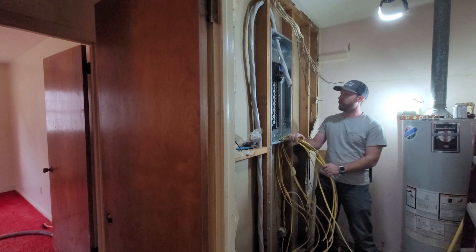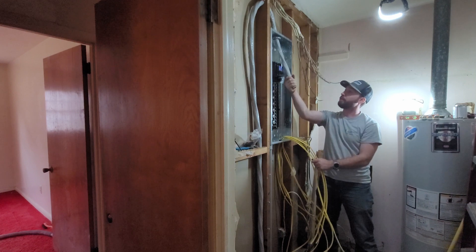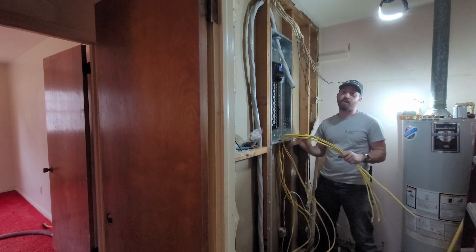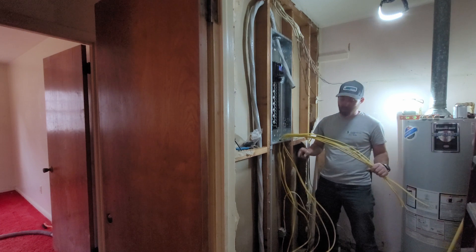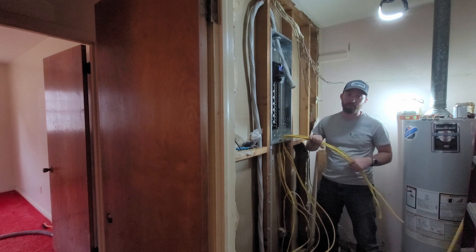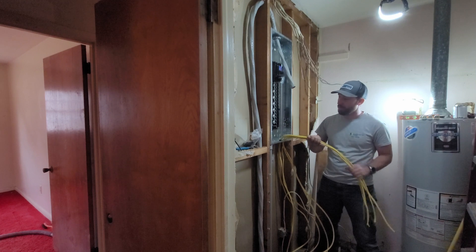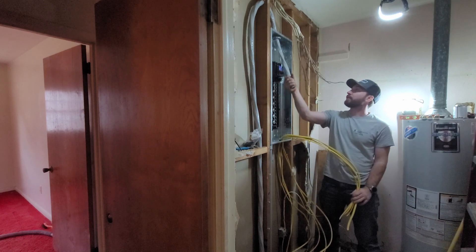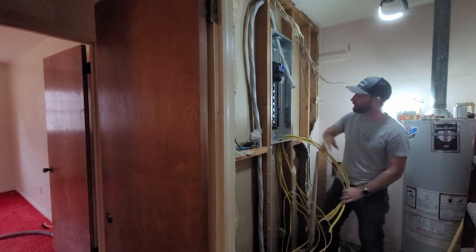We've got a little bit more done. We've got our SER service cable put in up to the top, got it routed to the floor and up and over — we still need to cut and stub it into the lugs. My home runs coming into the box were not long enough to reach where they needed to be, so I spliced some short pieces through the floor and connected them in junction boxes down there, wire nutted and taped, and put blank covers on them to secure them. I've just made them longer so I'll have plenty of room to put them wherever I need up here. I didn't film any of this because it was extremely aggravating, and y'all probably would have made fun of me. But I eventually got it.